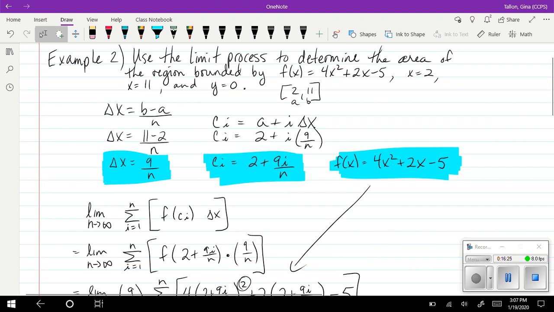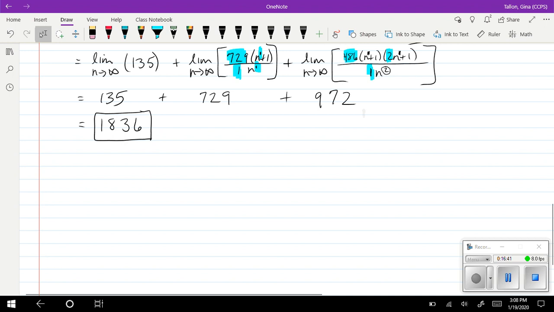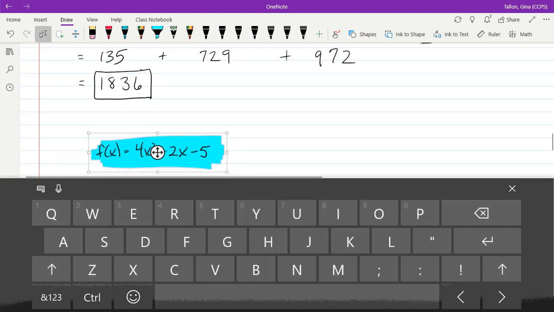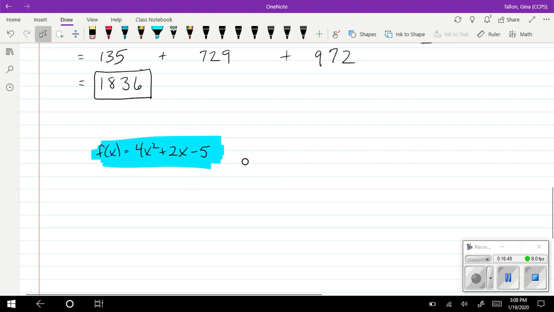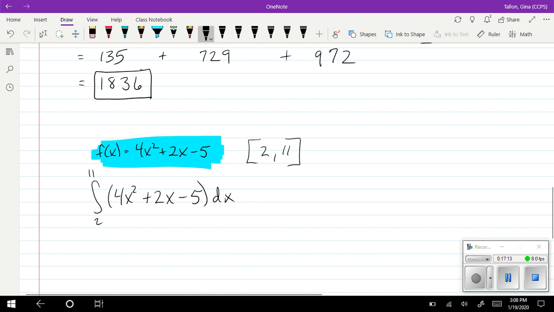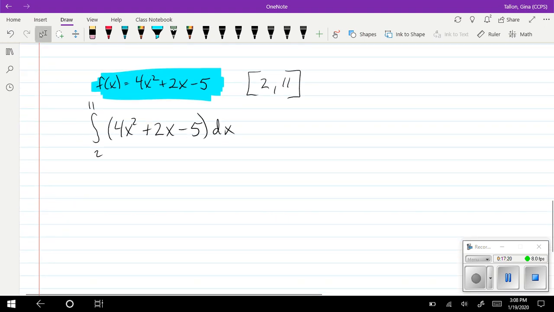I'm going to take my function notation back. Let's see if I can grab all of this from here to here. Actually, I don't need all that. Let's just grab my function notation again. Okay, and we will copy that down here. There we go. Here's my function. I am looking at the interval between 2 and 11, so from 2 to 11, and I want that area bounded from that graph, x equals 2, x equals 11, and the x-axis. That is known as your definite integral between 2 and 11, 4x squared plus 2x minus 5 with respect to x. So we're going to integrate this thing and apply the fundamental theorem of calculus. So let's get busy on this.